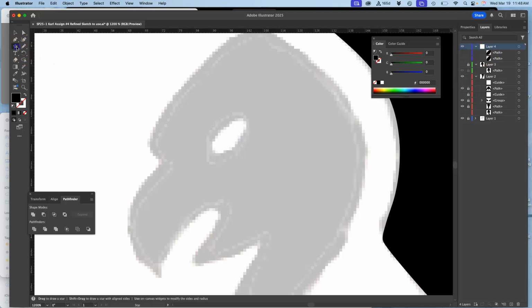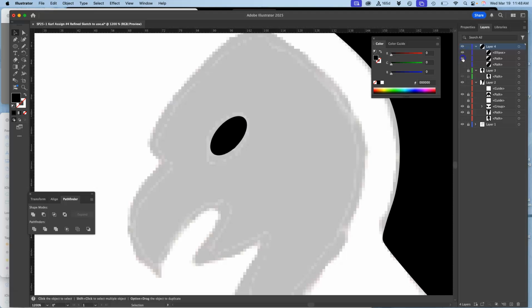I can use the shape tools, start with an ellipse, and then just use the selection tool to rotate it and place it, right? So I have 3 different ways. Let's see what they look like, like this, like this.